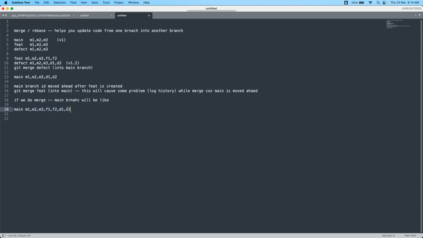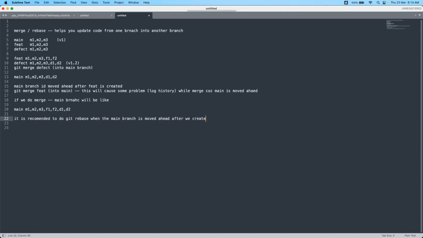Now, instead of doing this, it is recommended to do the git rebase. It is also a merge only, remember that. Git rebase is used when the main branch is moved ahead after we created a feature branch.